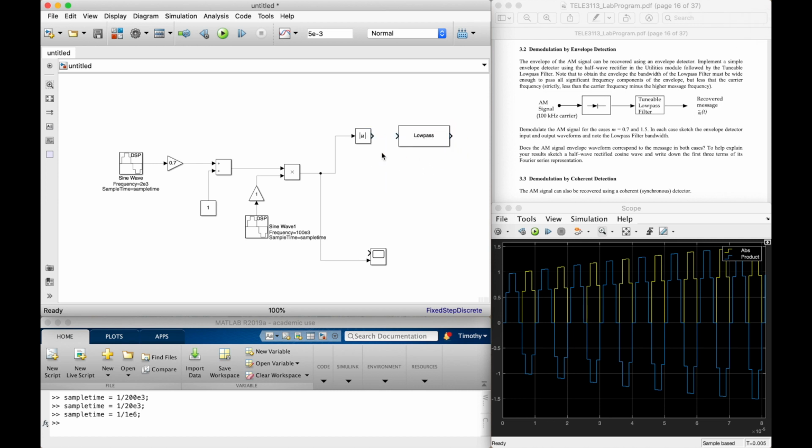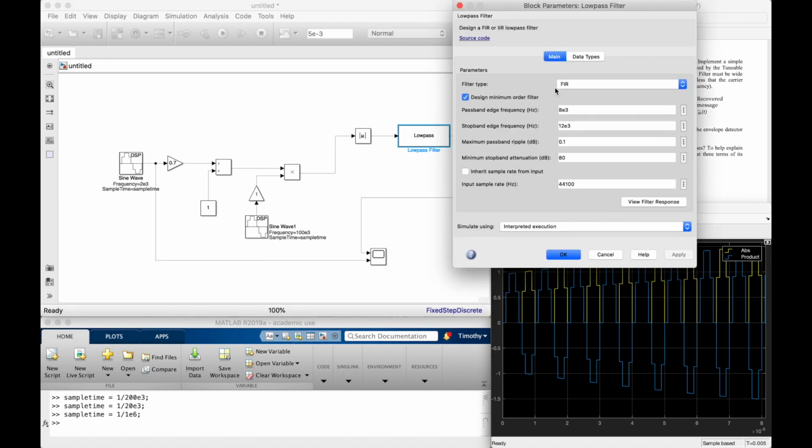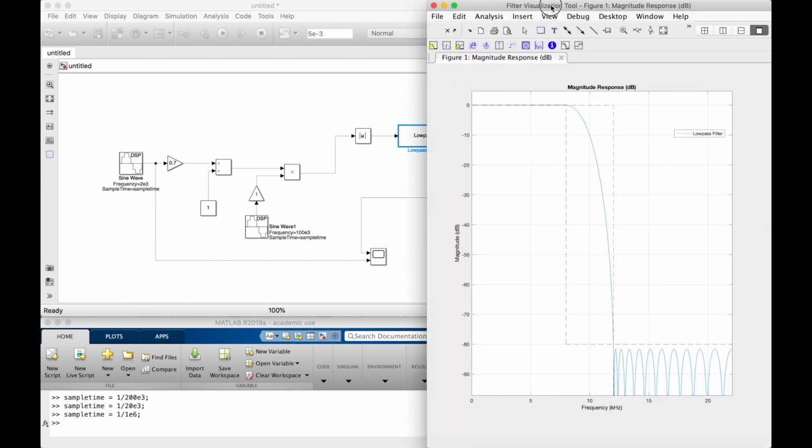Okay, so I'm going to pass this into our low pass filter, and again, we'll look at the output. Now we probably want to compare our original signal to our output to see the differences. So we'll look into our low pass filter, and I'll look at the filter response just so I can explain them for you a little bit.